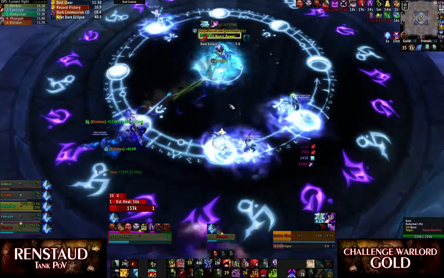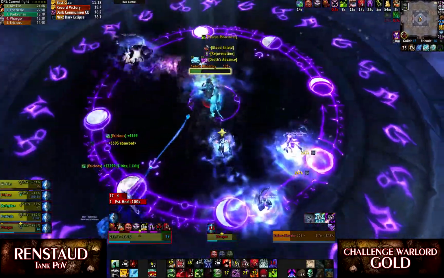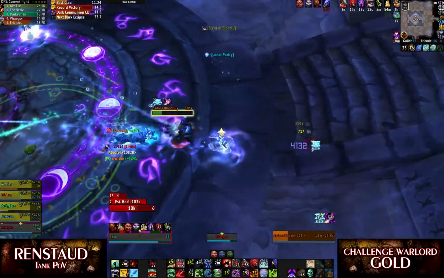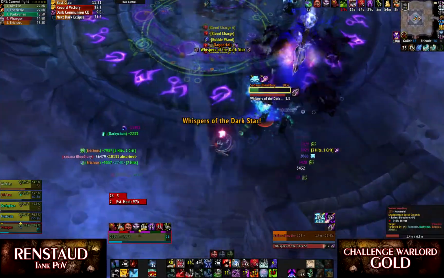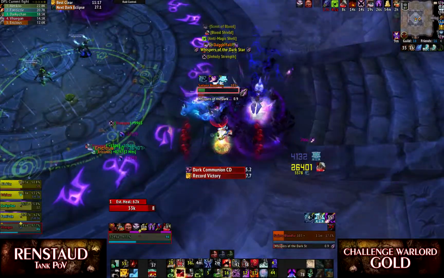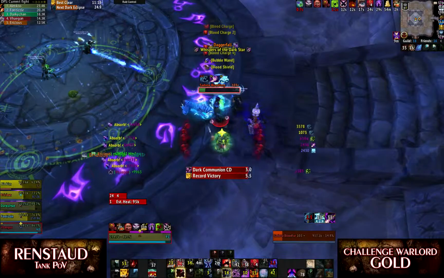Get him low. The ideal is to kill him by the time he casts his second ability to summon another ritualist or whatever, to sacrifice to heal himself. We don't want that to happen. We want to kill this guy ASAP. And we are on track with doing that.